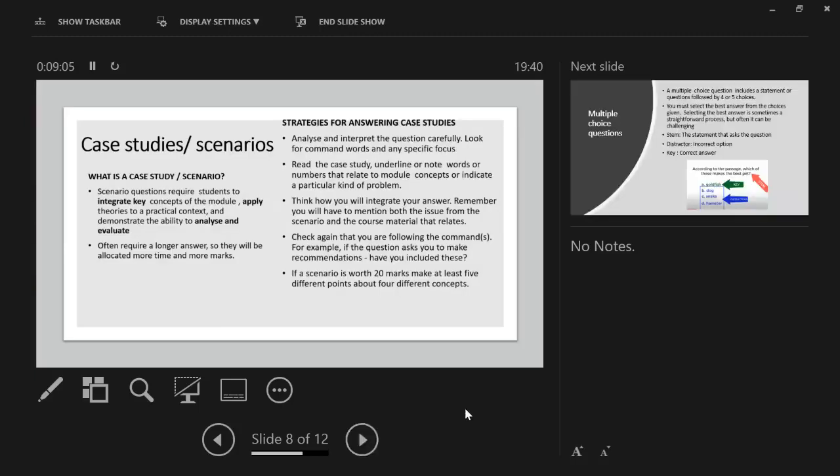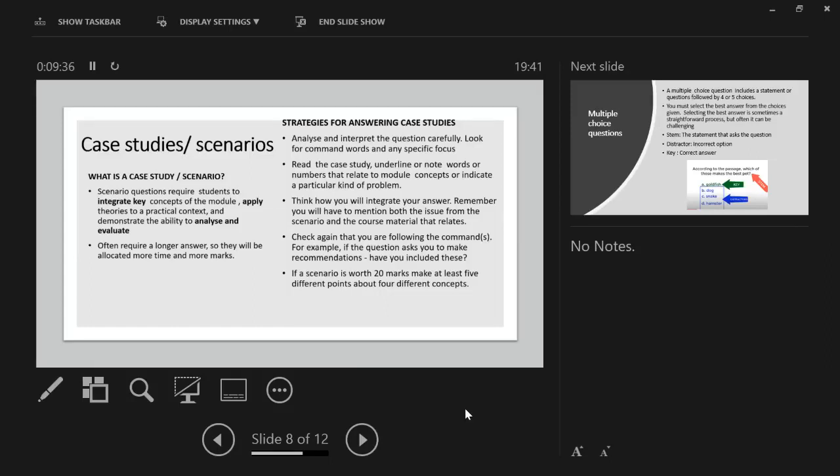Now, let us look at case studies or scenarios. Students, you'll find that whether you are taking multiple choice questions, which is MCQs, or take-home exams, or any type of exams, you will encounter case studies or scenarios. Some of the case studies might be short, some might be long, but the essence of a case study is the analysis part.